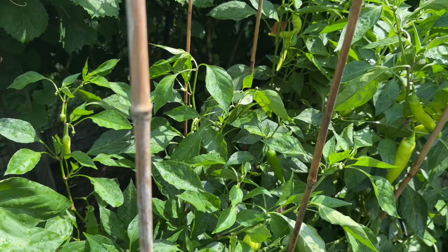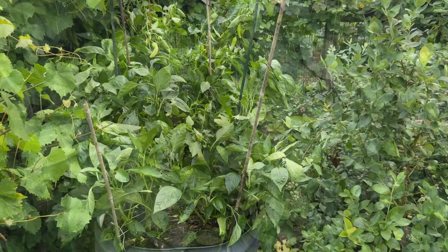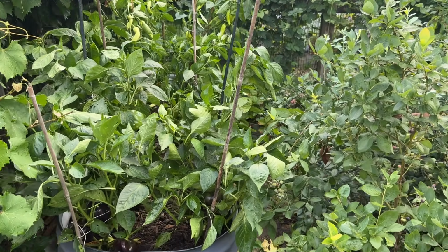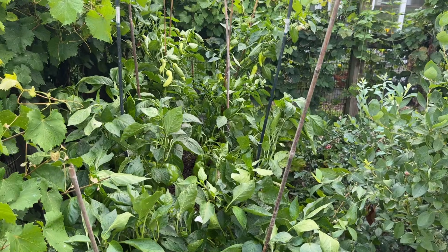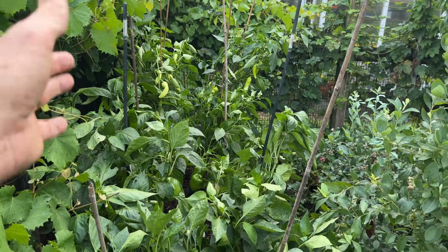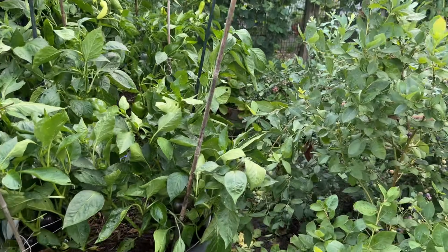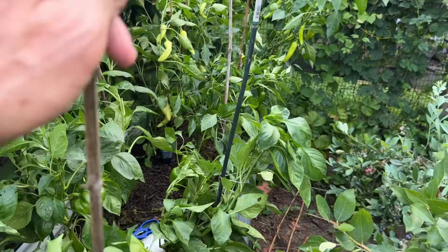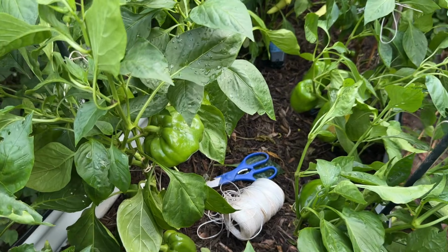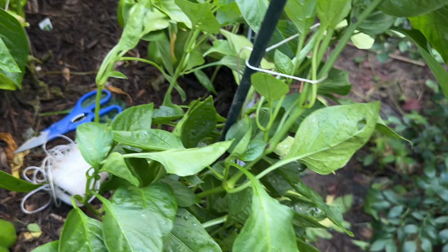Let me open these up, stake them up, show you the basic. Staked up, some of the bottom leaves have been pruned out. And in case you're wondering, over here is north, so there's no shadows being cast onto my pepper plants. Southern sun, western sun come from over here, so they get plenty of sun. Just want to show you the space that I opened up in the bottom, and I removed a lot of the bottom leaves, you know, threw them down there.